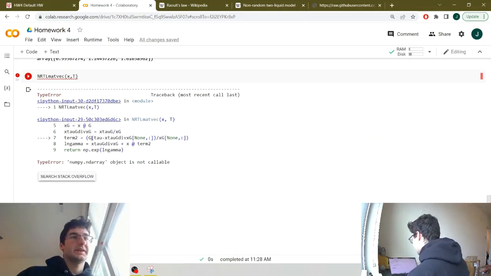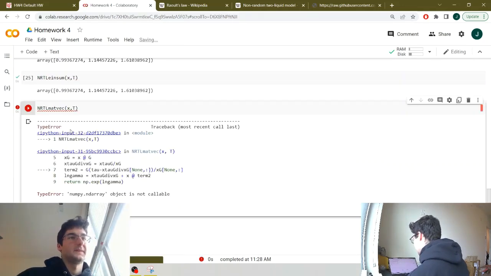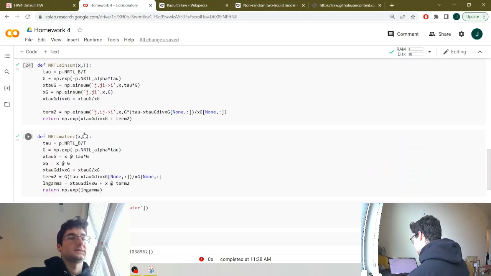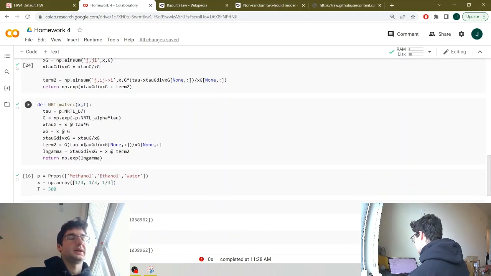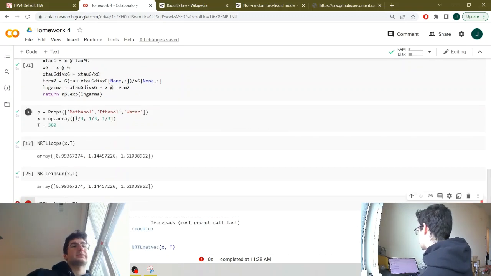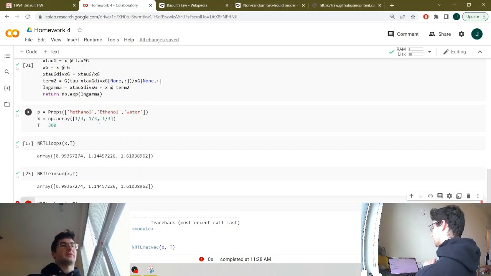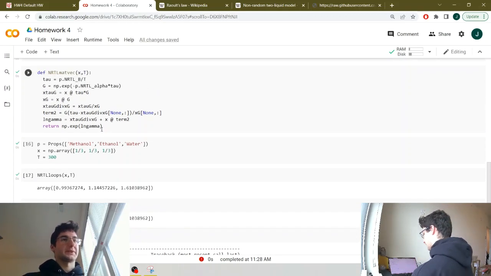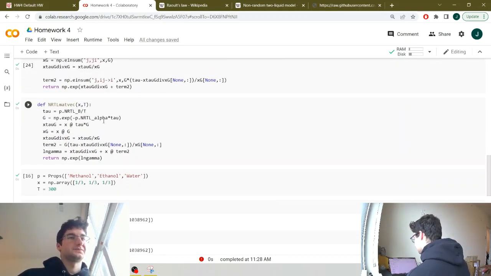So unfortunately, it's not telling me which one is uncallable. But I have a hunch that it might be the fact that these x's are not the right shape. So x, as a reminder, is a 1 by 3 array of 0.33. All three values are 0.33. So let's do it this way.